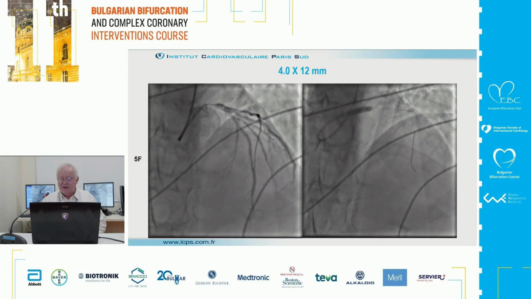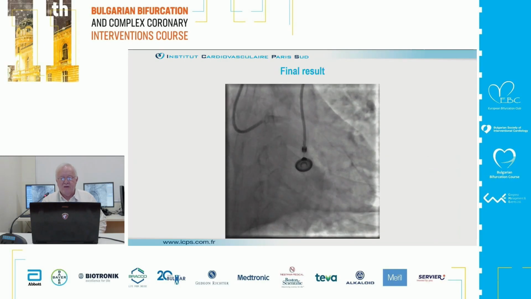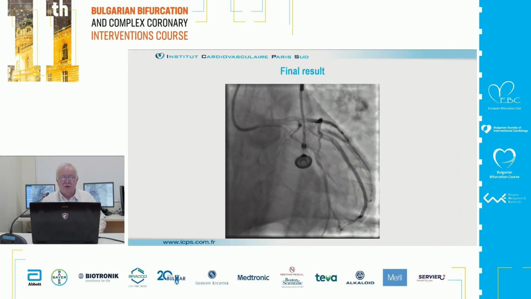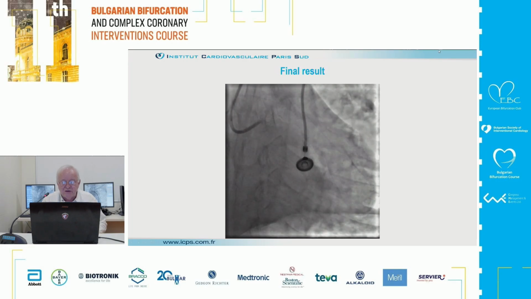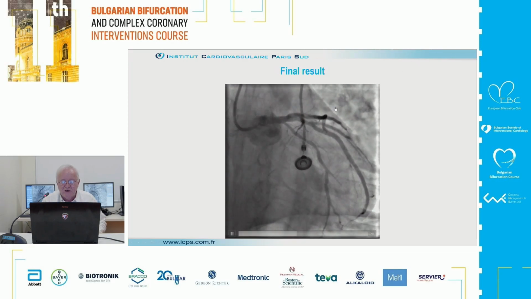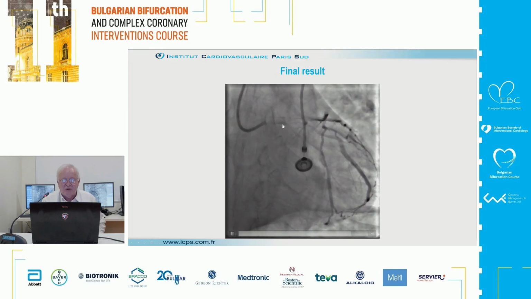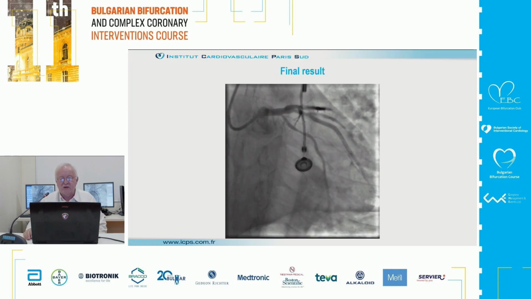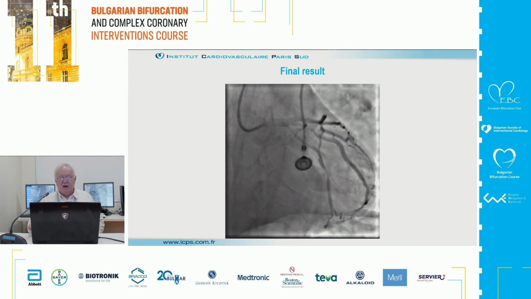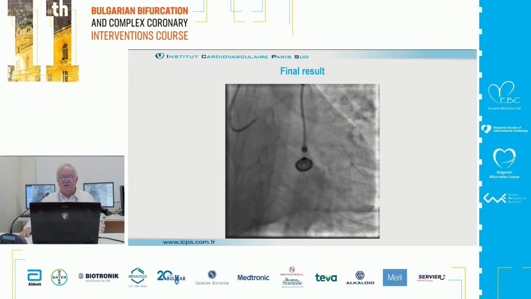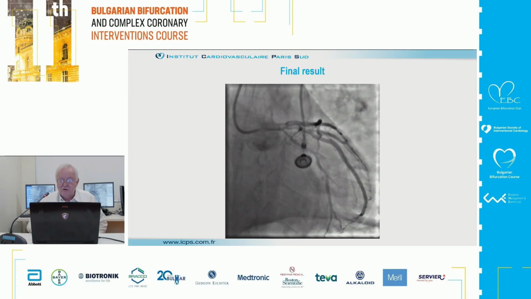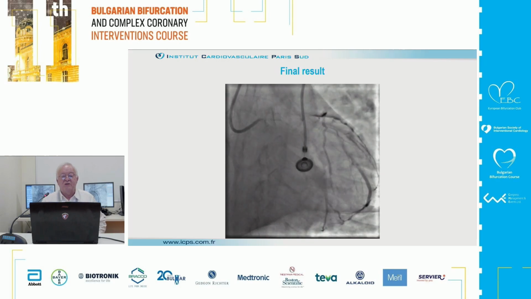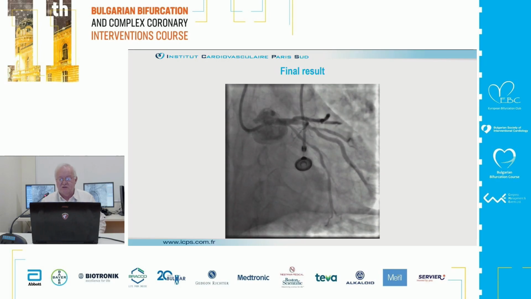short stenting of the left main only. So this is not provisional. And if you look at the end of the injection here, you see the stent stops exactly proximal to the circumflex. And I left it like that. I have not treated the circumflex. And unfortunately, this patient died of cerebral death 4 days later.